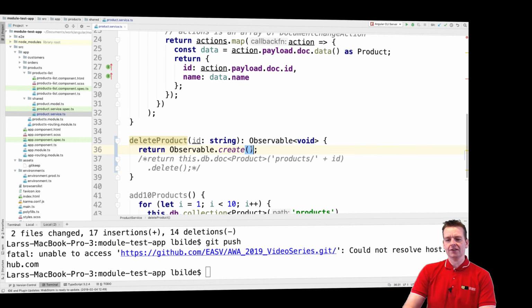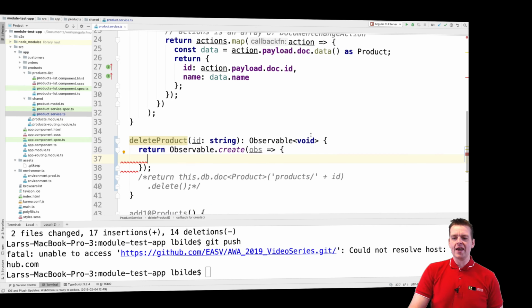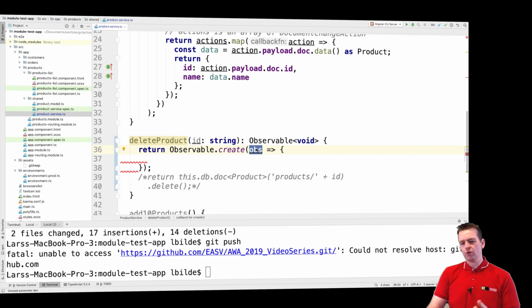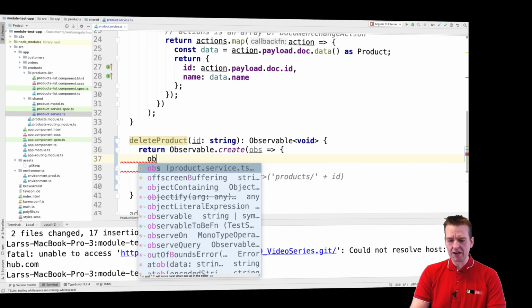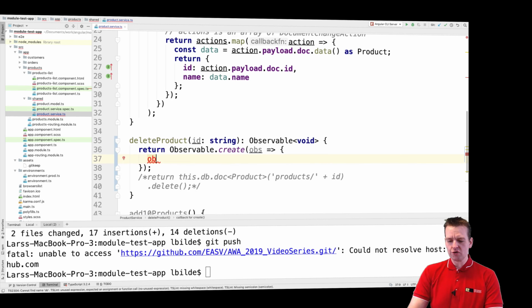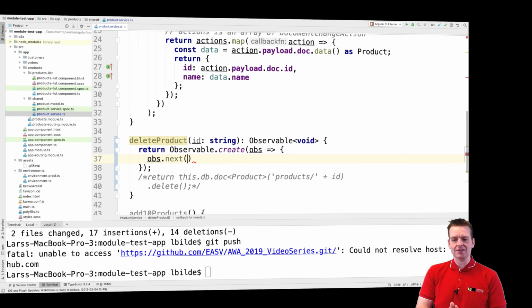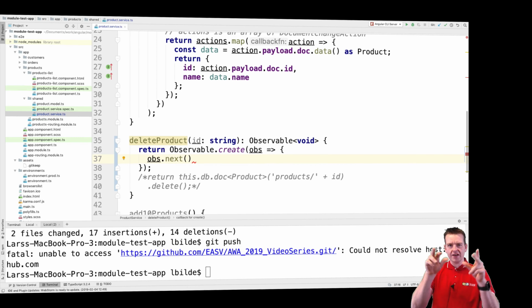Well, the cool thing is when you are creating an observable, you can actually, using a Lambda expression right here, get access to that observable before it's created to set up some code for the observable. So what I want to do is explain to the system that when something is triggered with my promise, I want to call next, for instance, right? So I could do it like this. And that pretty much means that when then is being called in the promise, then I want to call next.